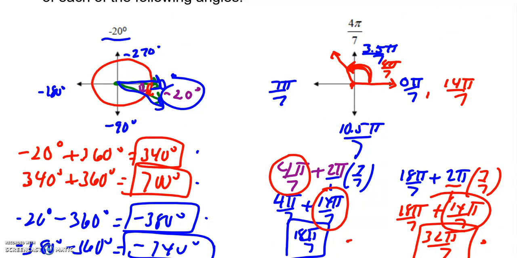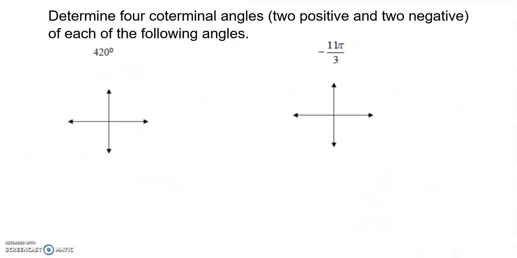Okay, so with that said, these next 2 examples do have bigger numbers, but what I'd like you to do is pause the video. For degrees, I would maybe label as 0, 90, 180, 270. Think about where 420 would be on your graph. Think about where negative pi over 3 would be on your graph, and you might want to consider writing these sides in terms of a common denominator.